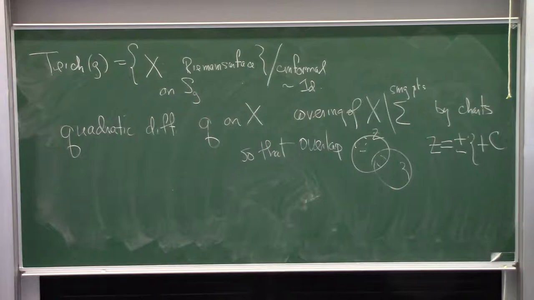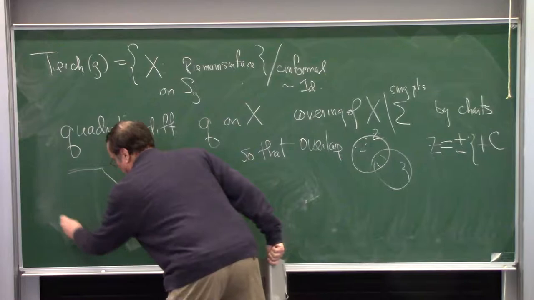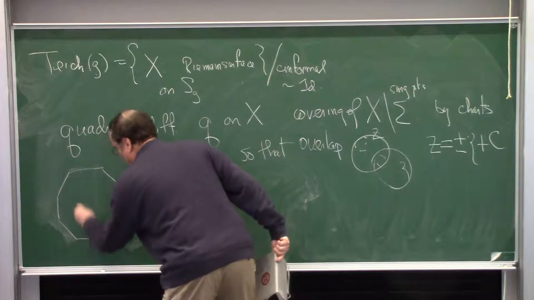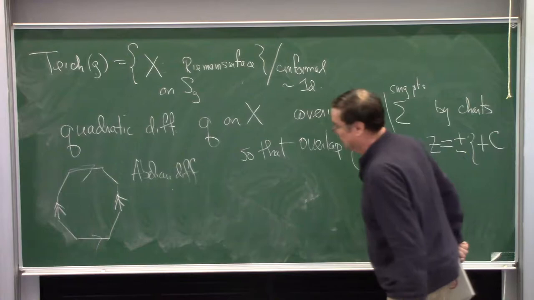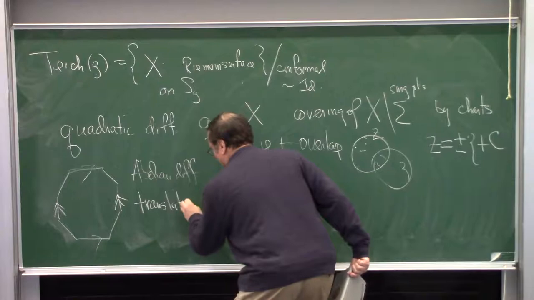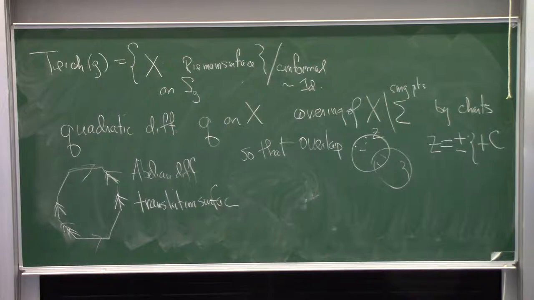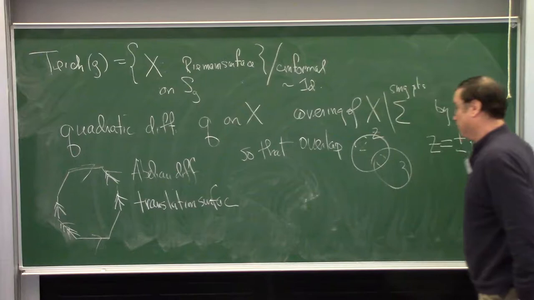The more familiar way people think about quadratic differentials or abelian differentials these days is to think of what people call a translation surface. So this would be an abelian differential, which is a special case, where you have a polygon or polygons in the plane with sides identified in pairs by translations. So these are also called translation surfaces. And that will give you a surface of genus g. For quadratic differentials, you allow identifications not just by translations, but by 180 degree reflections in the origin and translations.